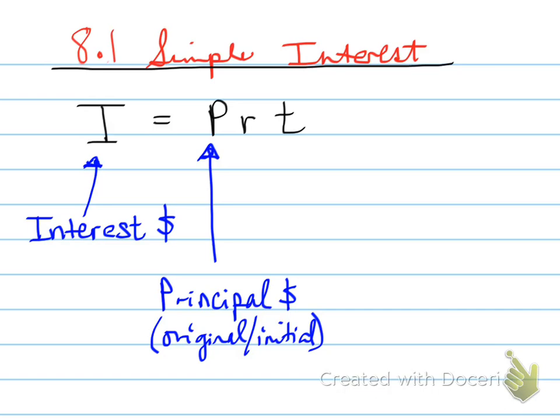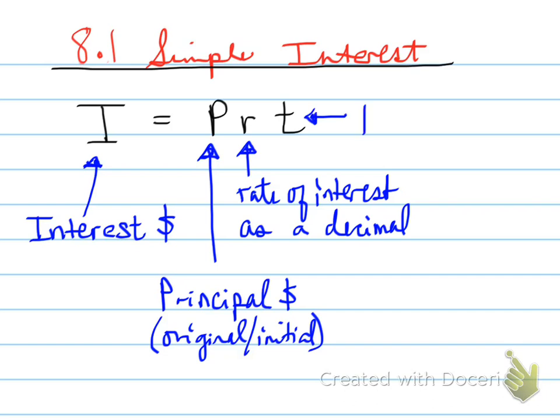R represents the rate of interest. Now, the rate of interest is always, folks, used as a decimal, even when it's recorded as a percent. The rate of interest actually turns out to be a decimal value that you're looking for. T represents time in years. Again, you're not always given the information in years. You could be given days or months or any of those other values. But very important, in the simple interest formula, the T represents the time in years, okay?